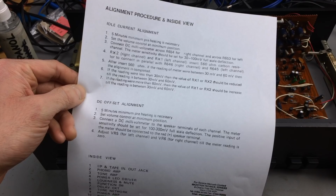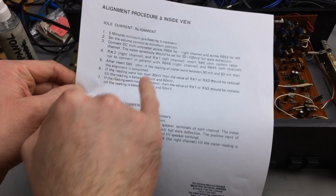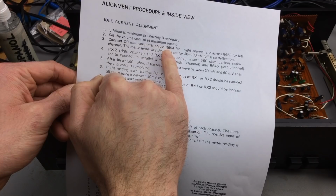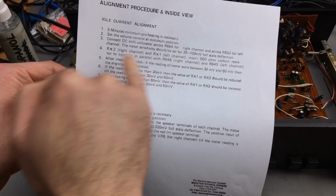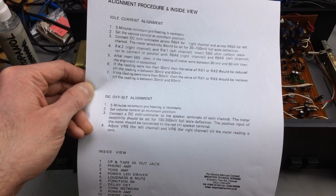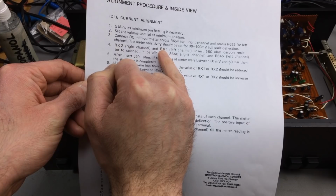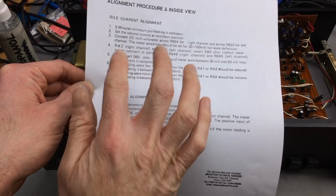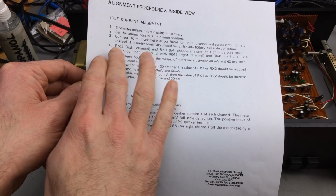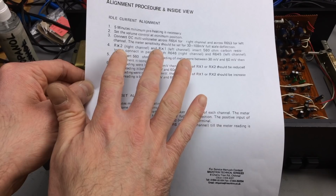So as for aligning this thing, it is pretty complicated. It doesn't seem like a complicated thing, but there is. I have to connect a DC millivolt meter across R654 and R653 for the respective right and left channel. That wouldn't be a problem if R654 or R653 were on the board. They are not populated. RX2 and RX1 are populated. They are the actual resistors you place to set the idle current of the transistors. So they are set, and they are set to different values. So I guess that somebody set these for the transistors that are in there.